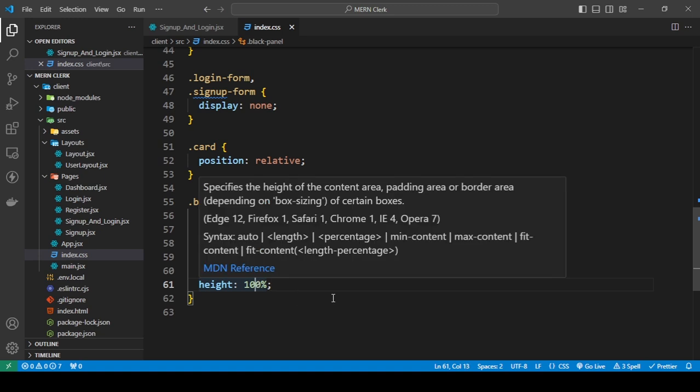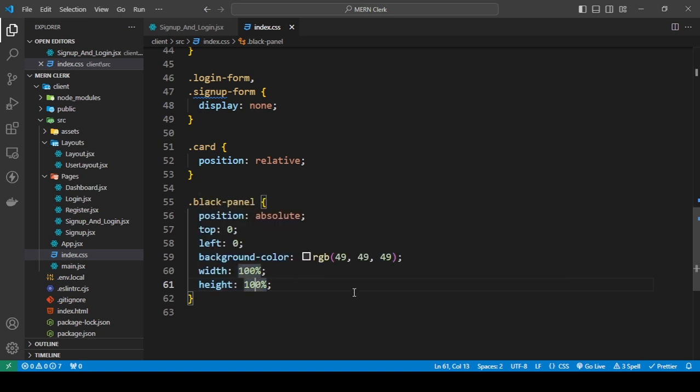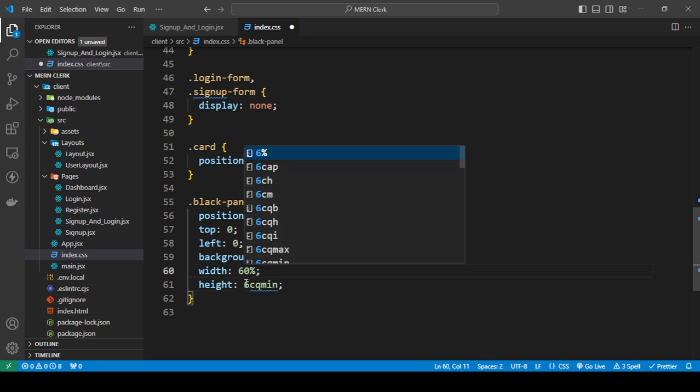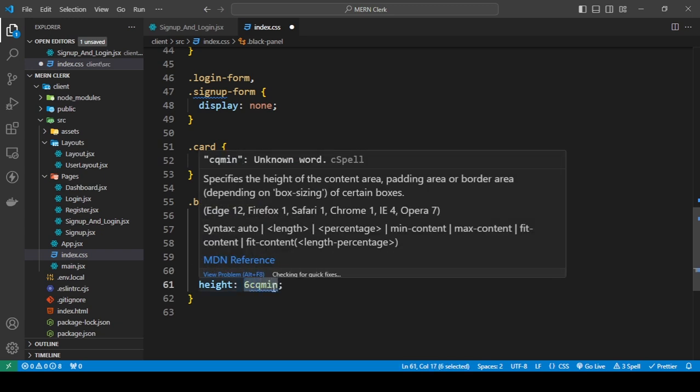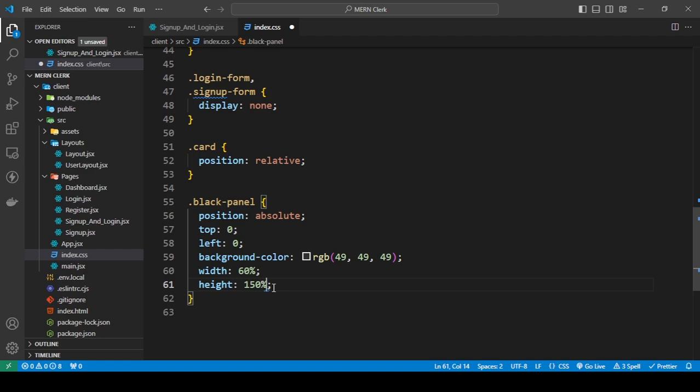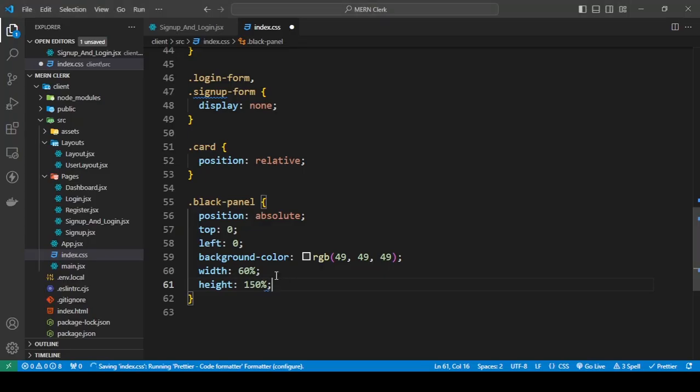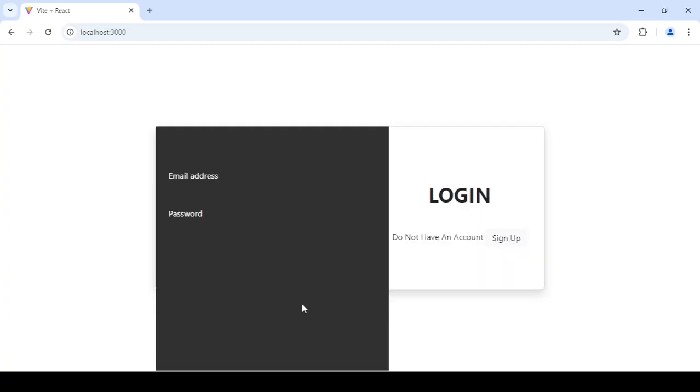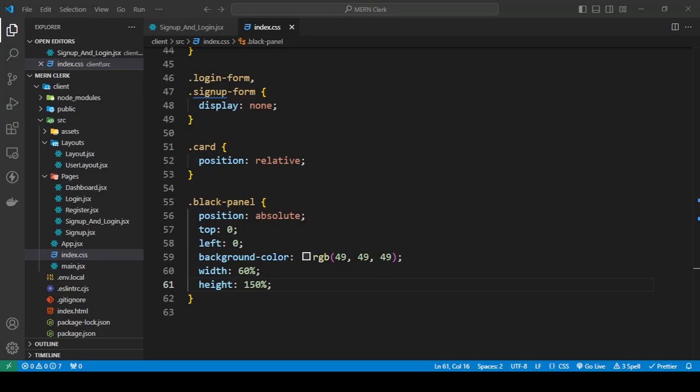I don't want that, so what I'm gonna do with this is make this 60. This is going to be 150%. Okay, as you can see, it's working.